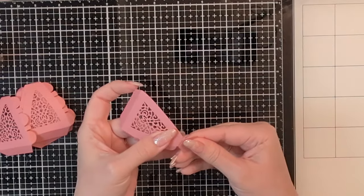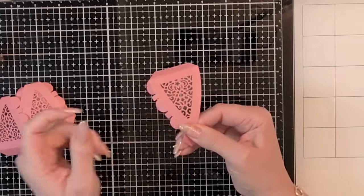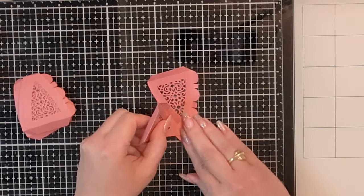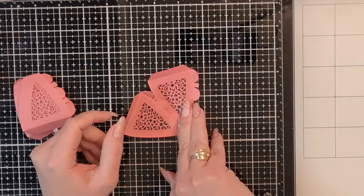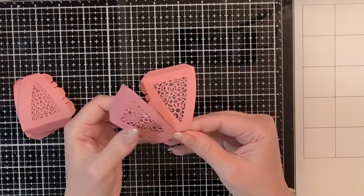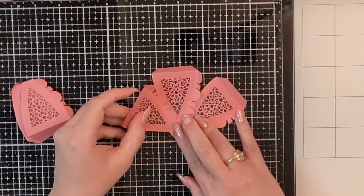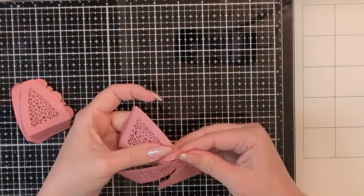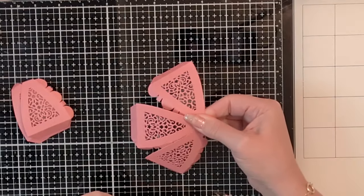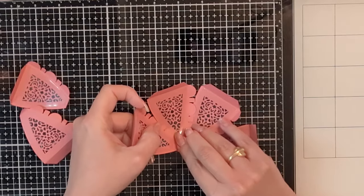This small hexagon you're also going to cut out using that small die in your kit — that's where you're going to adhere every single one of those small tabs. You want to make sure that this meets the edge; that's how you'll have room for all six pieces. I flipped mine over purposely so I can make sure those edges are meeting up with one another. I'm just holding this, and what I found is with Craft Perfect cardstock or 80-pound cardstock — which I recommend for this project — once you hold it together it starts creating a bond.